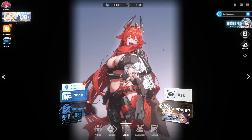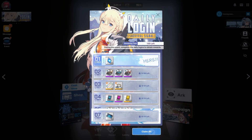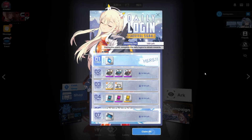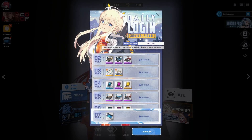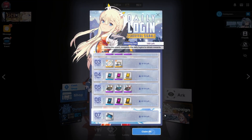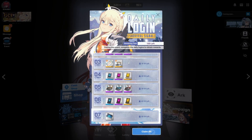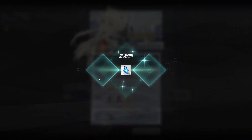As soon as you log in there should be a daily login bonus that immediately pops up. You get 300 gems right now and a few other things — a whole bunch of resources in two days, a few 12-hour resources, a relationship boost, skill manuals, burst manuals, and at the end you get those free 10 regular recruit vouchers. Make sure you log in every day — you don't have to claim them immediately but at least log in every day to get that step.